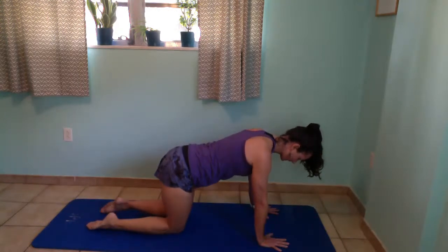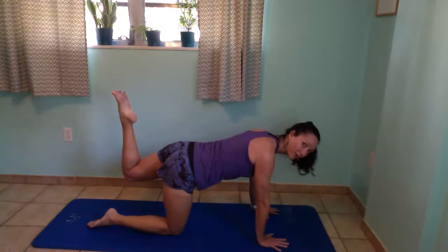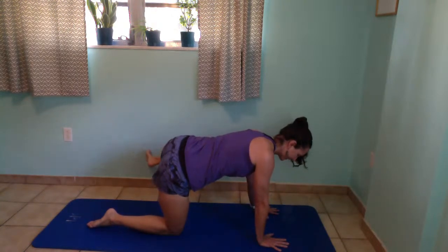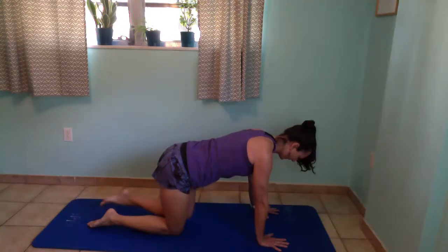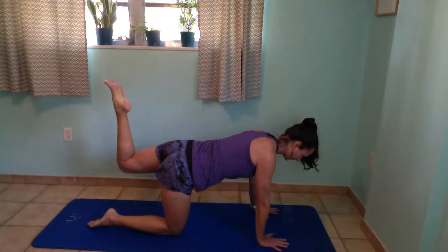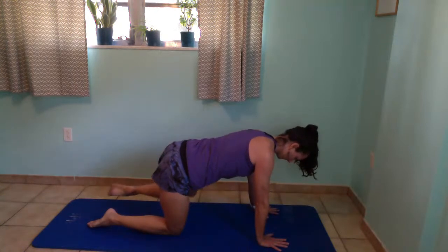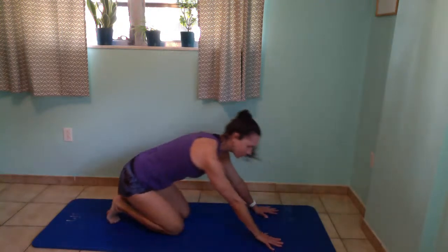And then switch sides. So my left side inner thigh is much tighter. The groin's inner thigh is much tighter, so I can't get as high up on the left side. So I want to compensate by really shifting. Good. Okay.